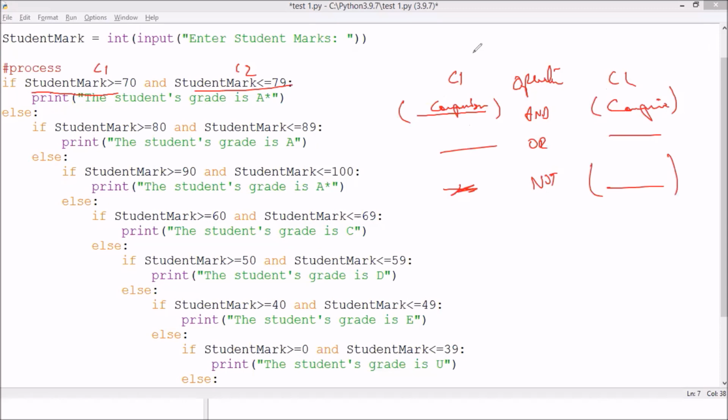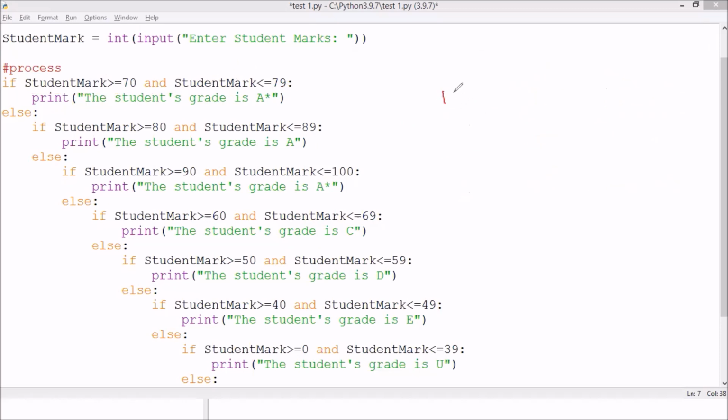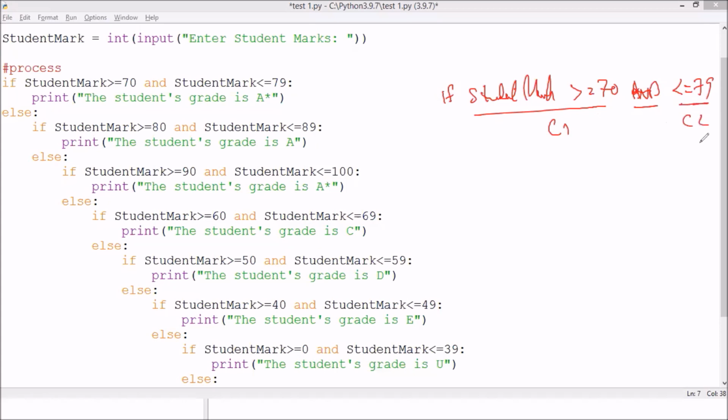Most of the time I have seen students do what? If your condition is student mark greater than equal to 70, and they write an AND operator and then write less than equal to 79. Now this is your condition 1, but after your operator you have to write a complete comparison with the variable.